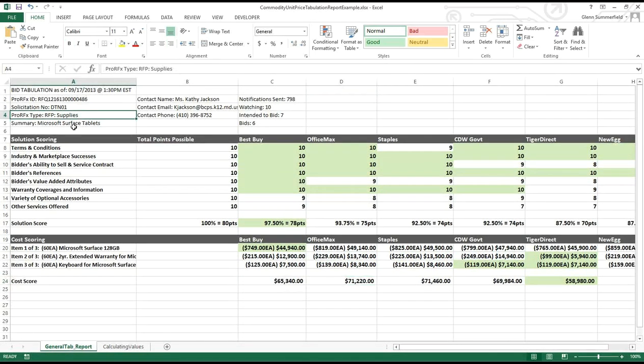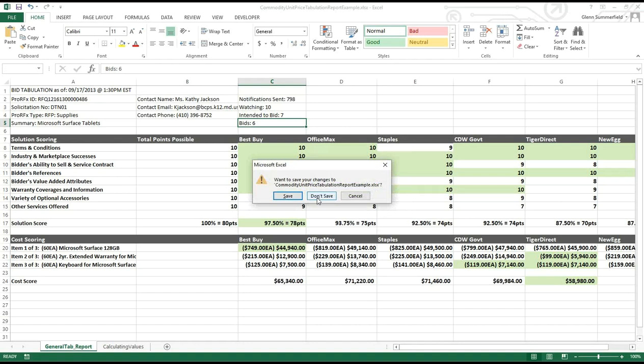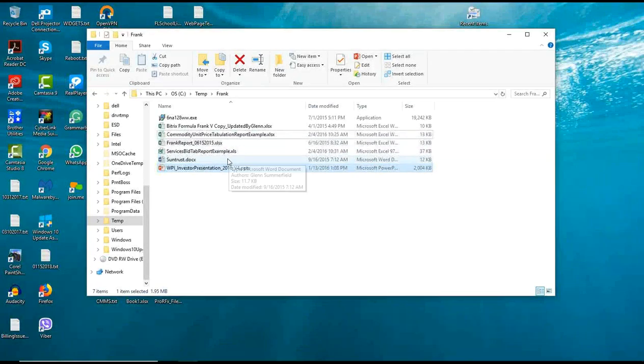This is a Microsoft Surface tablet. This is the person that created the listing, and the notifications that were sent out. 10 vendors were watching. 7 vendors said they were going to bid, but only 6 vendors actually did. And so that's one example of a tabulation report.